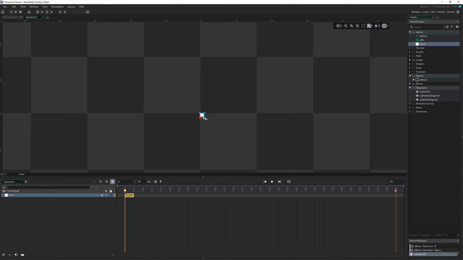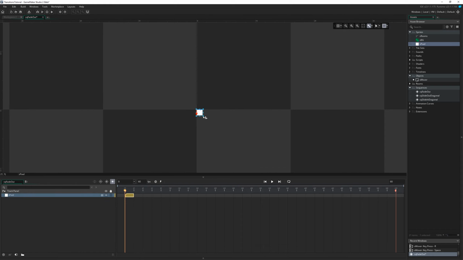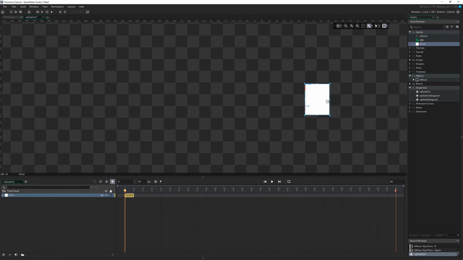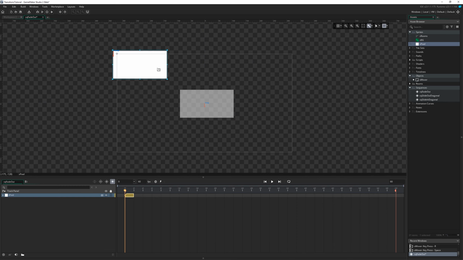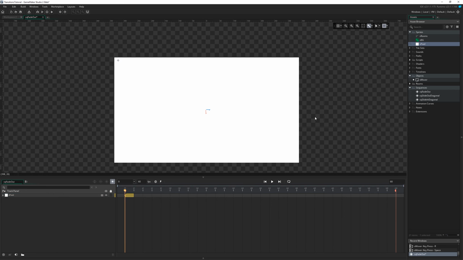It's going to be really, really small, so just use control on the mouse wheel, zoom super far in, so you can quickly grab the edges of this and make it bigger. So we just get to use this as an arbitrary rectangle of whatever size we want. This is going to be a fade animation, so we just want to cover the entire of this frame that we define. Don't worry about going over a little bit, that's absolutely fine.